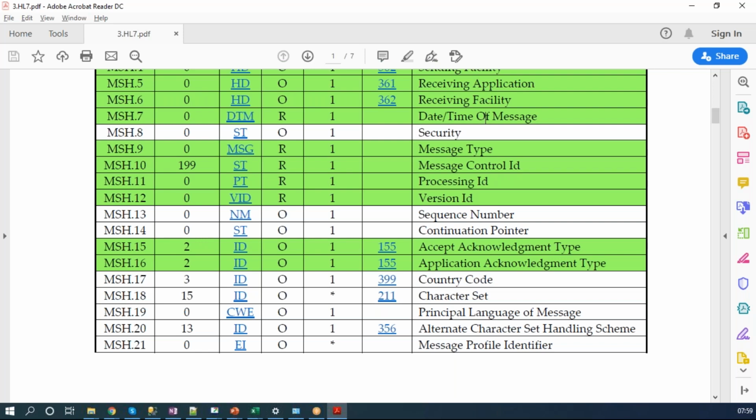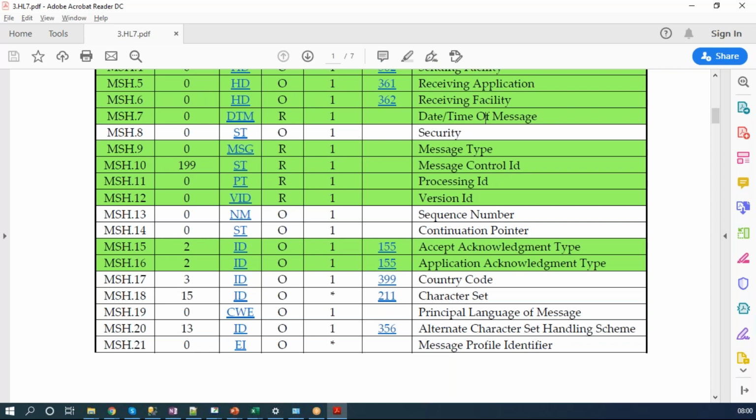Next, MSH12 is the version ID, which is simple. It will indicate what kind of HL7 version we are dealing with, 2.3, 2.5, 2.7, 2.8, or what. That is sent in MSH12. Next, we have MSH15 and MSH16. These are two acknowledgement types that are expected. MSH15 is the accept ACK, MSH16 is the application ACK. We'll take a look at the difference between these two tomorrow in detail, because they need a little explanation of what is accept ACK and what is application ACK. These are two different levels of acknowledgements. We'll be talking more about what exactly an acknowledgement is as well.